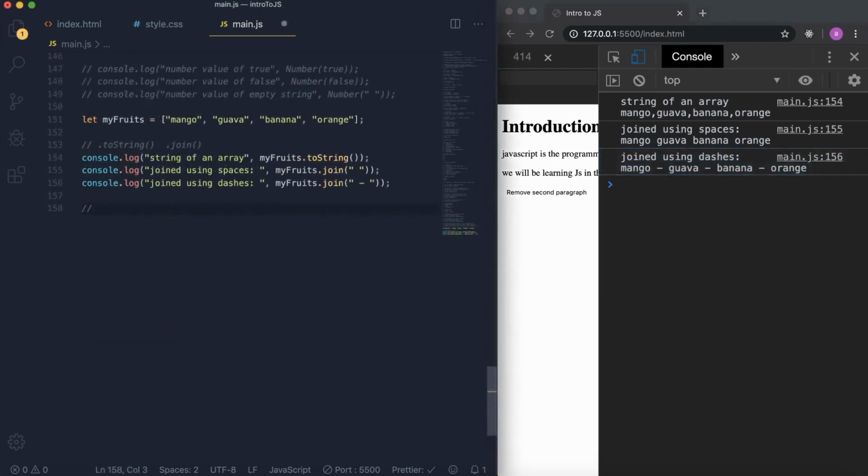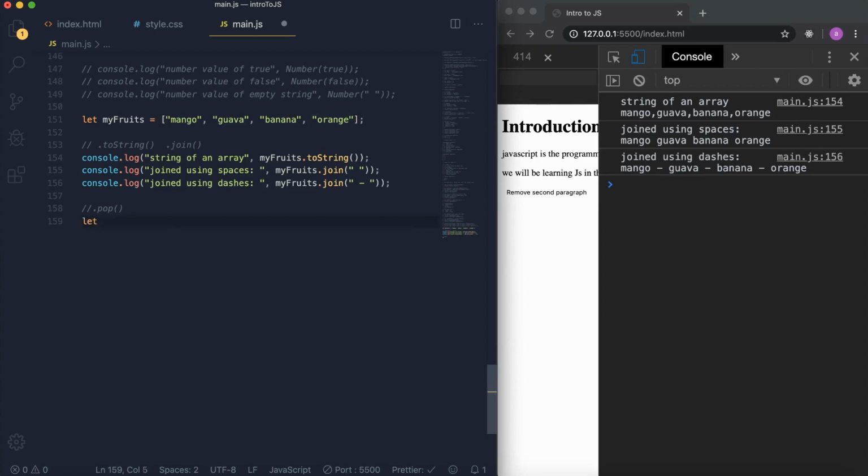Let's now look at the .pop method. This .pop method is used to remove an item, and it removes the item from the end of the list. Okay, so if I do .pop on this myFruits, then it means I'm removing the orange, and it essentially creates a new variable which contains the new list of items. Okay, that does not include the one you popped. Right, so let's see it in action.